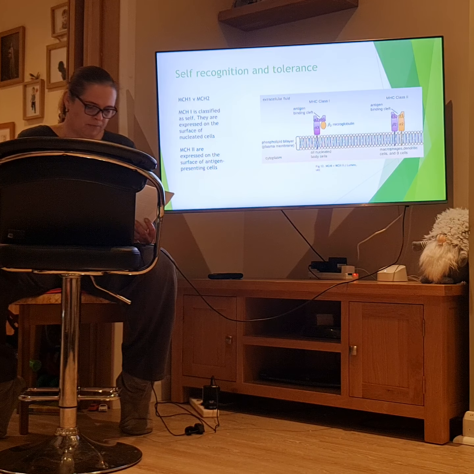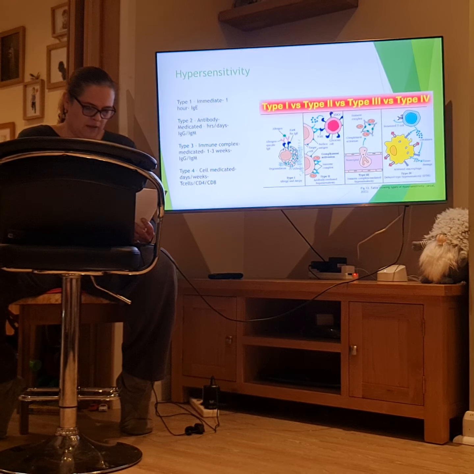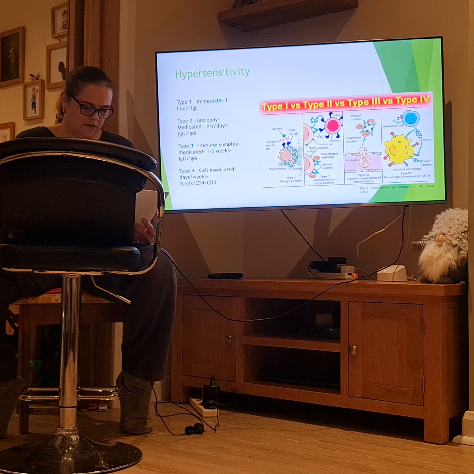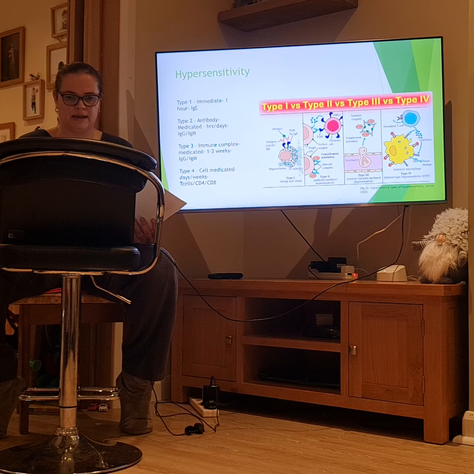There may be a case where B and T cells become activated against the self-antigens and cause autoimmune disease. There is no reason why this happens. This hypersensitivity happens to self-antigens that cannot escape, and it is caused by repeated exposure to the same antigen. There are many different types of autoimmune disease, but it's unclear why this happens in the first place.